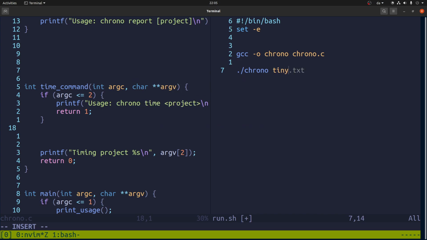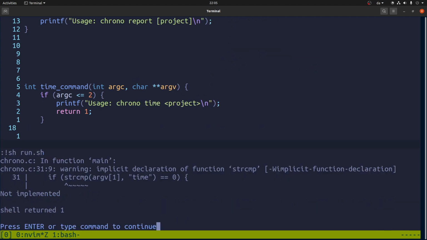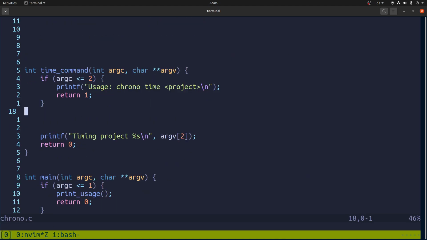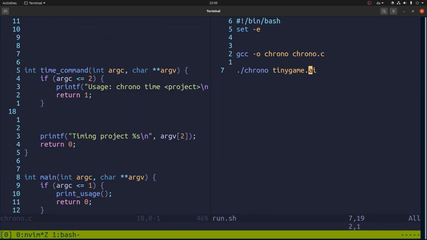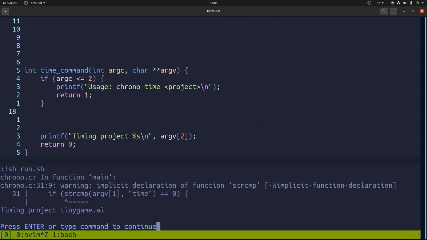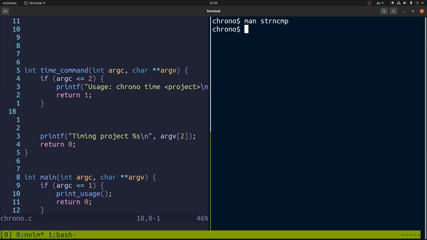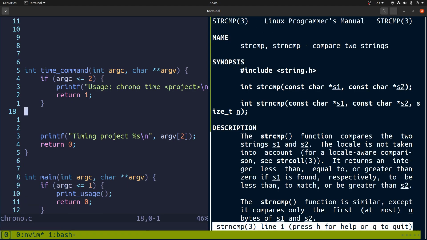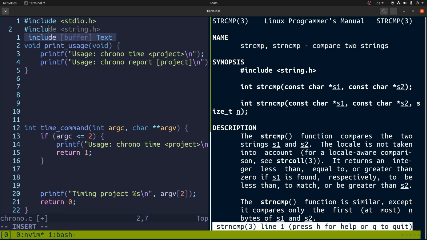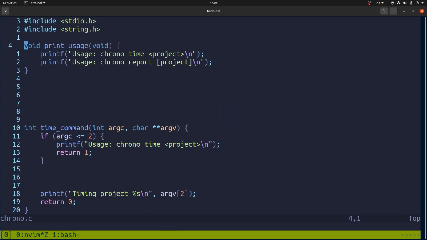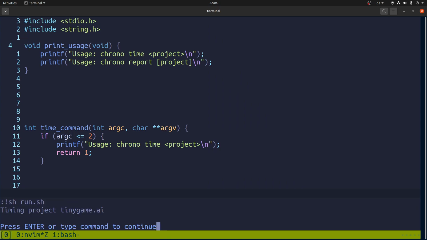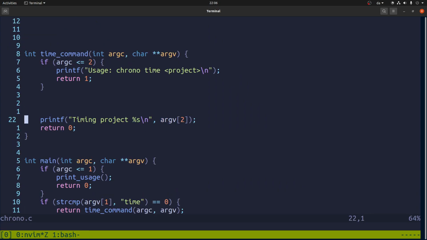So we're gonna say tinygame.ai. And now when we run it, it will say not implemented, because I forgot that I had said we should do this. So we run it now and it will complain about that because this thing lives in string.h, as we can see at the top. And here we go, timing project tinygame.ai. Perfect.